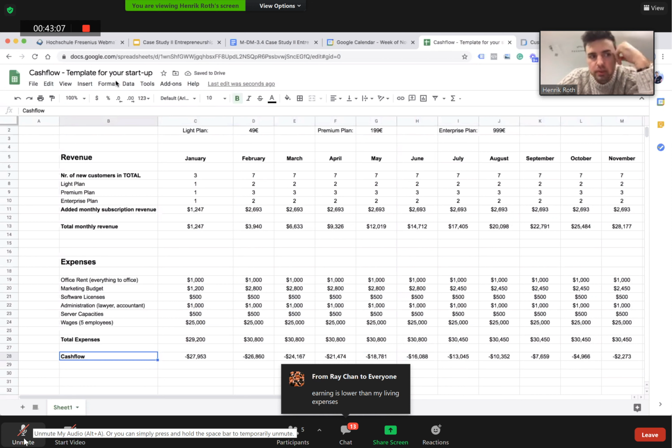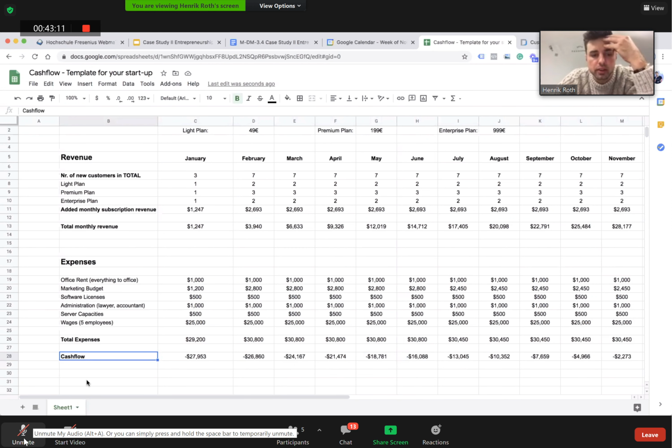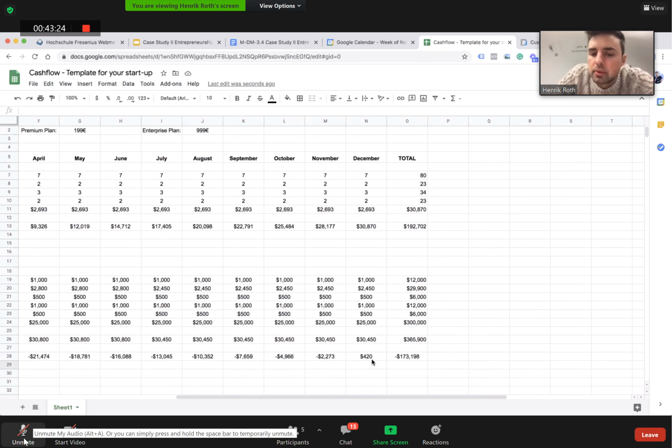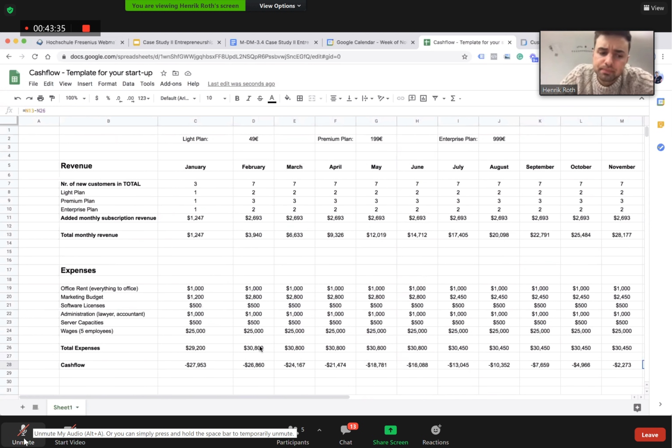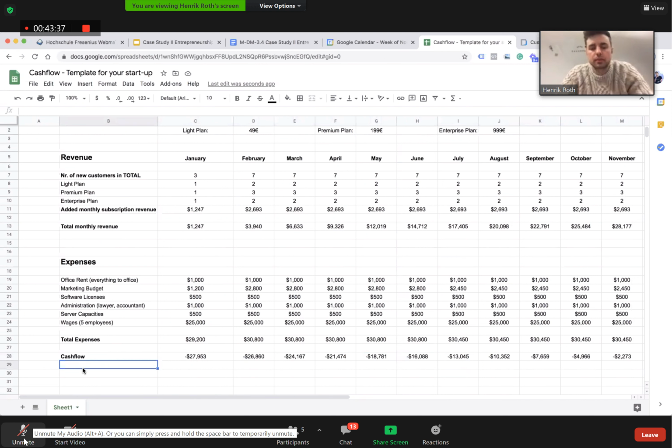that's startup, and that's why there are investors out there and people who want to give you money. Because what you now need to calculate is how much investment you need to reach December, right? Because in December, you will be able to live, let's say, on your own. You can live from your own revenue. But the question now is, how do you get to December? And that's very easy now.